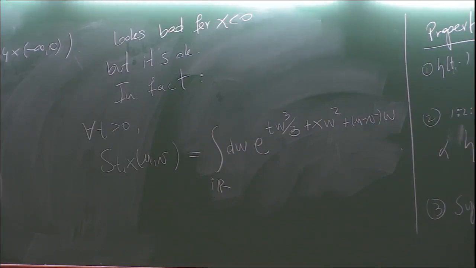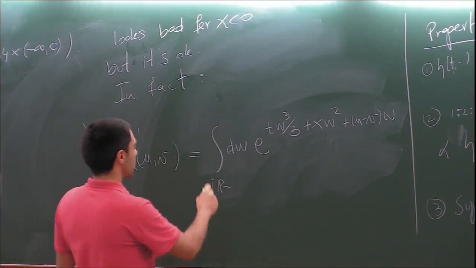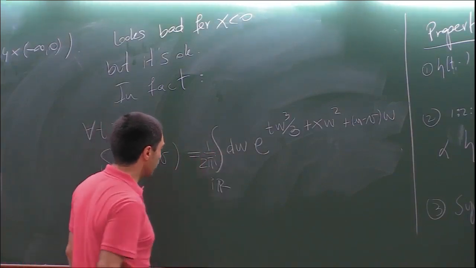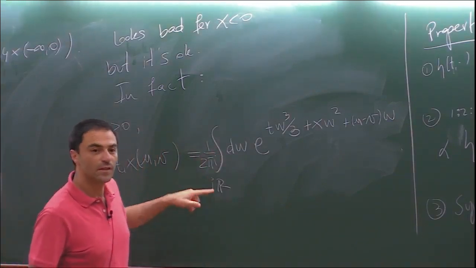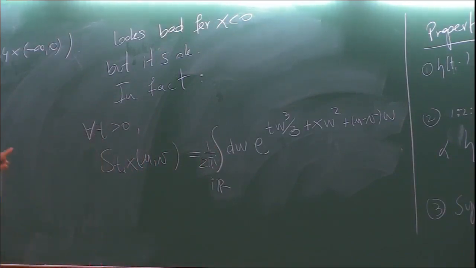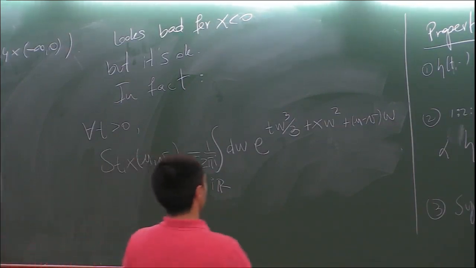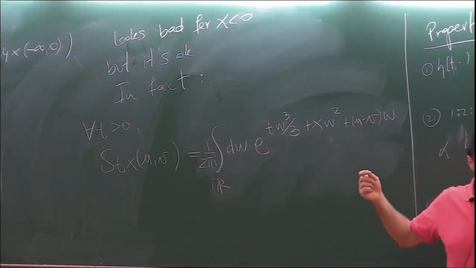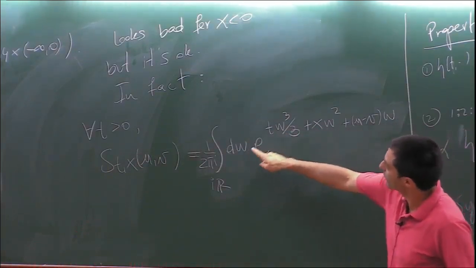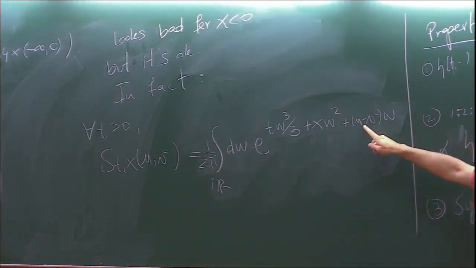Sorry, I can't hear you. Yeah, so I should put an i. So I'm integrating over iR. Usually you would write this with the usual Airy contour. You can do it like that as well. I just wrote it like this because it's clear that it comes from a Fourier representation. If you don't see it, do the exercise, but it's pretty clear. You differentiate with respect to t, you get w cubed here, which is the same as differentiating 3 times with respect to u.